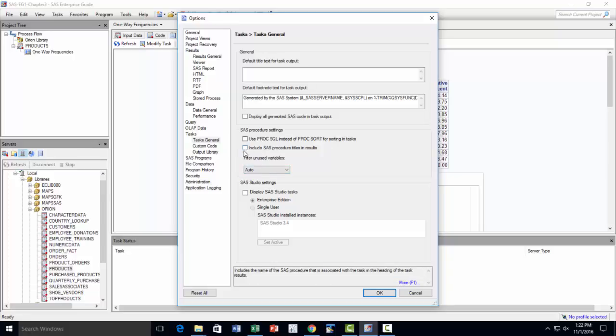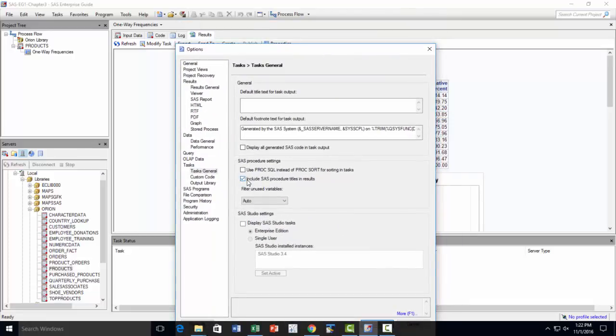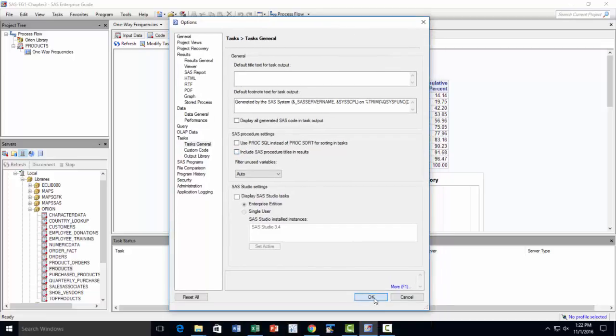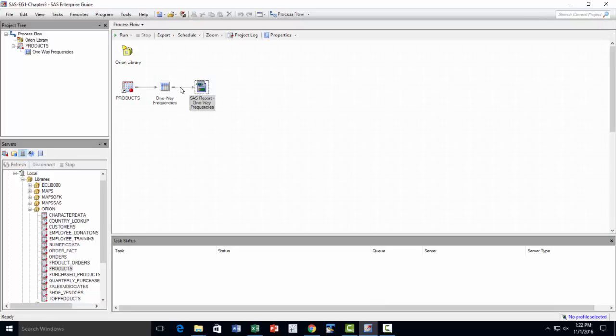So this check mark is what puts the procedure name there. And if you don't care for the procedure name, uncheck that, click OK. Of course, it's still there, and that's because you have to rerun it. So you have to go here, and here is run.